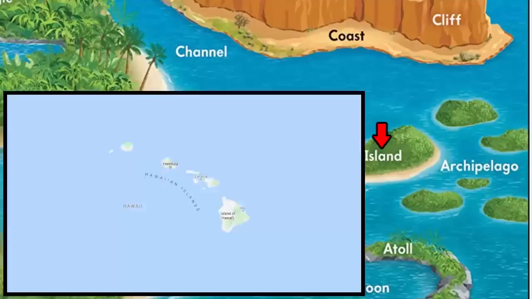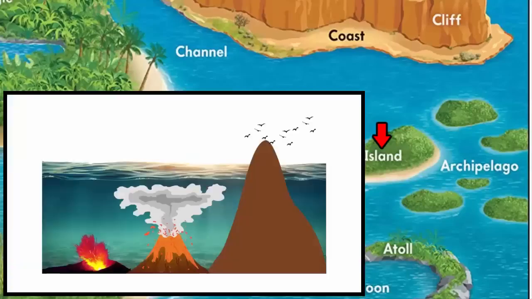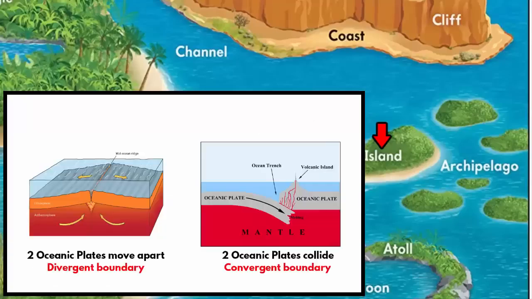an island. When you take a look at the islands of Hawaii, they were formed by underwater volcanoes. Volcanoes would keep erupting. As a result, land starts to form underwater. This land would keep on rising up as the volcano erupted. Over thousands of years, the land would go above the water, forming a seamount, and that is how an island is formed. But if you go back a little and try to understand how volcanoes occur under sea, then you will realize that when two oceanic plates collide or move apart, it leads to the formation of volcanic islands. So even tectonic activity plays a role in island formation.